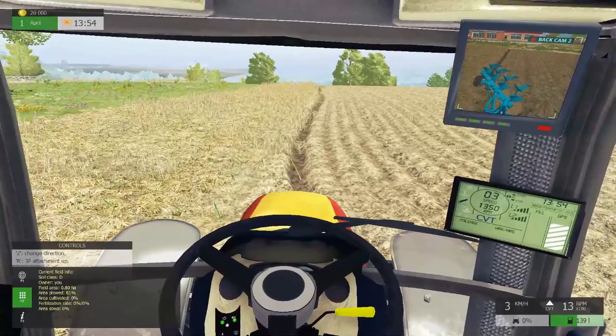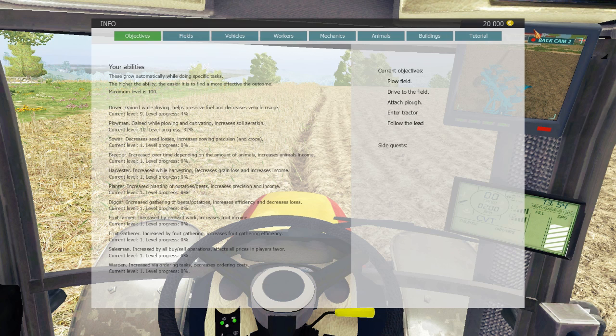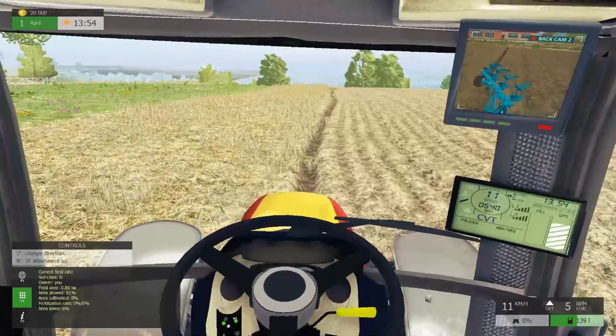Although, actually, let's cruise to a halt here. Let's hit the M key and have a look at our tutorial. Making the field ready. Okay, that doesn't really tell me if we've done it or not. So, well, let's just carry on. I guess we are going to plow the end.